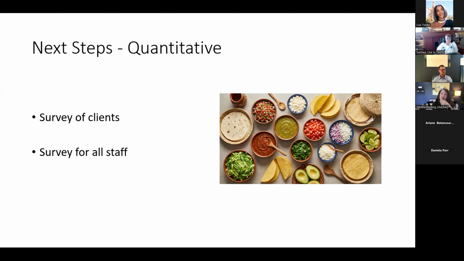We will also have a survey that we'll make available to all home visiting staff. And you see on the slide, I don't know if folks had a big breakfast, but it makes me hungry to see this taco bar display. I think of taco bar when I think of a group lunch. But one way we want to be able to say thank you for folks completing the survey is that if each agency reaches a certain percentage of folks responding to that survey, we'll be providing lunch to those teams.